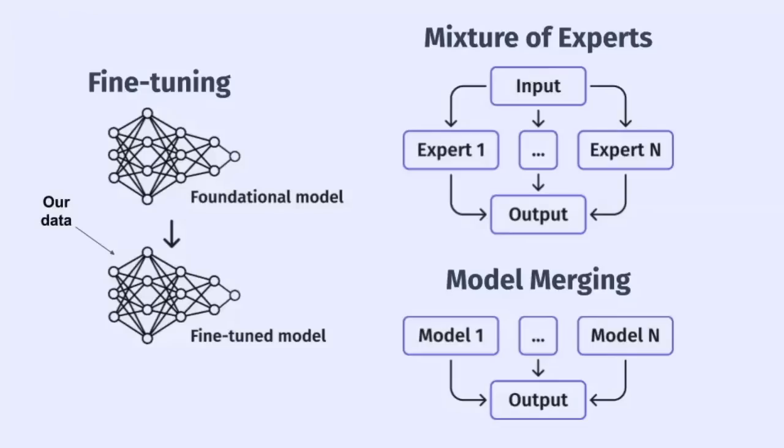We have our data, some number of data sets that all get built into our fine-tuned model. When we look at mixture of experts, we use a series of experts to produce our output, or to produce our mixture of experts model. And the same with model merging, where we're trying to pull behavior and pieces out of certain models to produce something. In each of these cases, we're expanding the number of dependencies, which expands the surface area for attacks. So we need to be aware as these techniques become more popular.